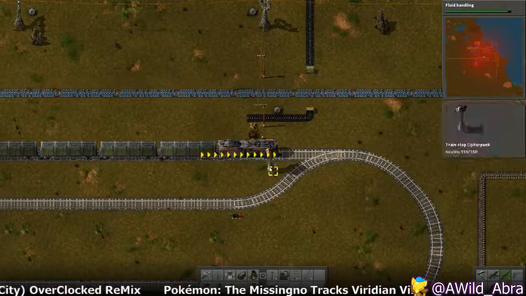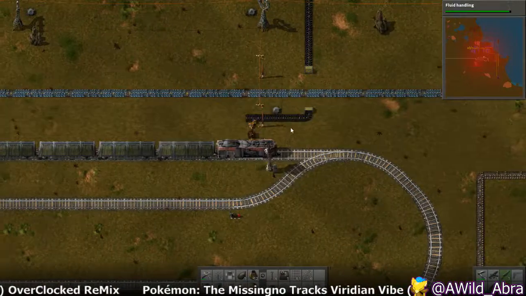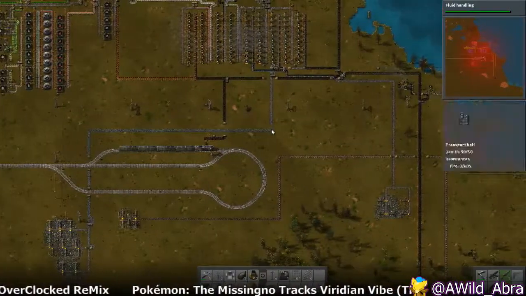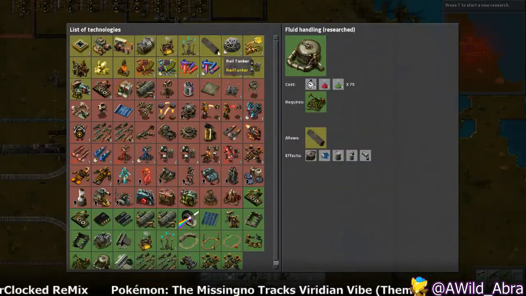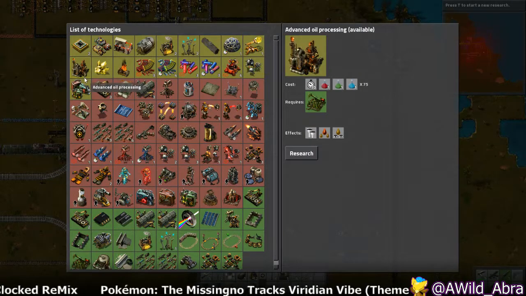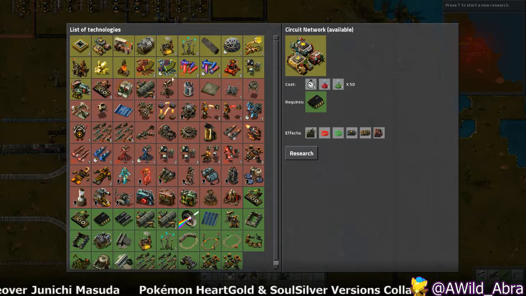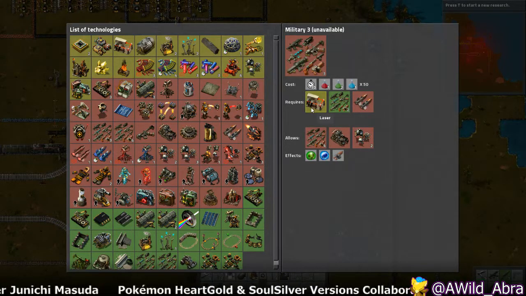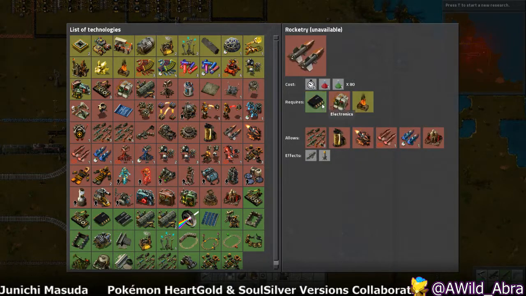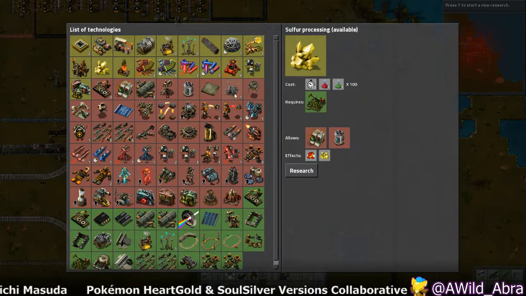Also, I probably should name you properly as well. You're going to be Iron Drop. Cool. So, I know that iron isn't a problem now, but I'm just being prepared for the future. Probably going to need to get some oil processing in the future soon. But once again, that's a thing that we don't have to worry about right now, which is nice. We do rocketry. We need to start working on explosives, and that means sulfur processing. Huh.